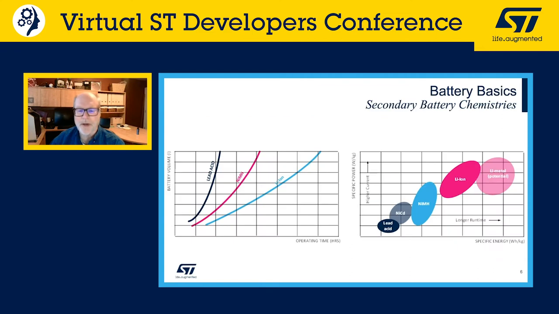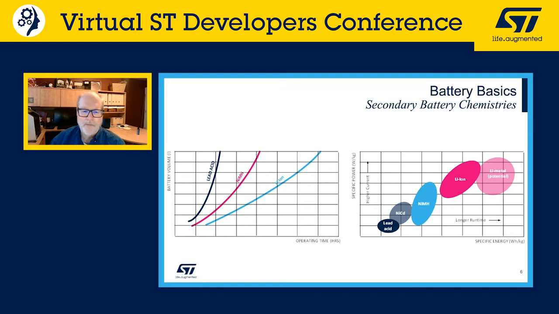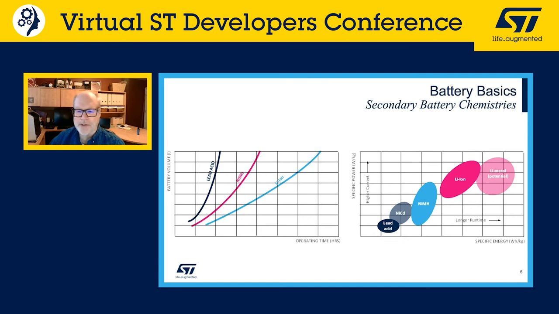Let's look at simple comparisons of a few rechargeable — that is, secondary — battery types, and from now on we'll focus only on rechargeables. The graph on the left shows energy density: for a given volume, different chemistries afford different energy storage capacity. The graph on the right considers specific power and specific energy, indicating which battery can deliver the most current for the longest period. If longer service time at higher current is desired, lithium-ion appears to be the best choice, and its use is prevalent in vehicle electrification, tools, and consumer products.